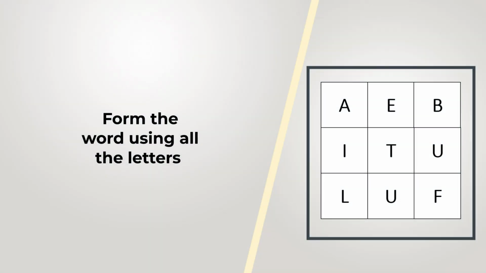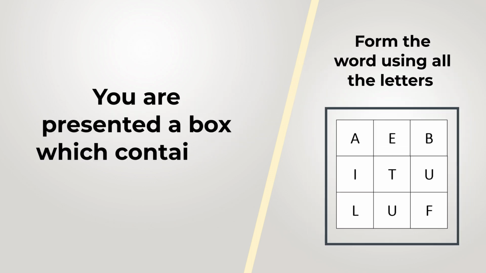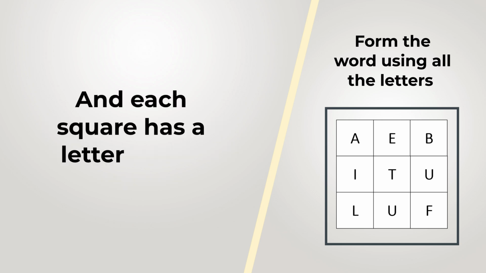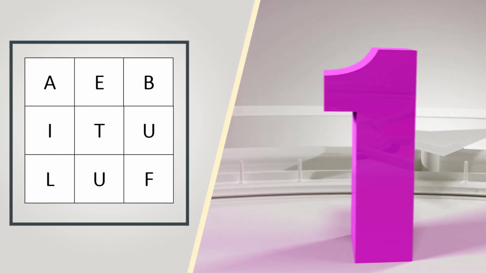Here is the tricky question which tests your imagination, knowledge of English words, and logical reasoning. What word can you form using all the letters in the box? And you're presented with the box that contains 9 squares, and each square has a letter inside. Take a closer look at this picture and see if you can come up with the answer.